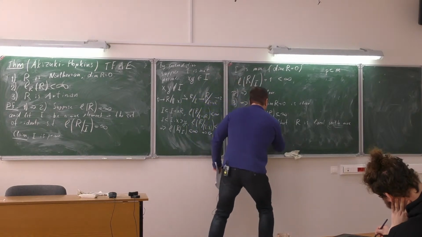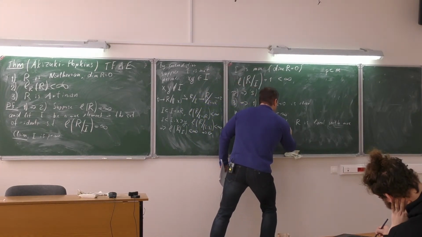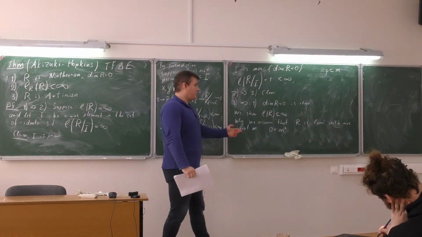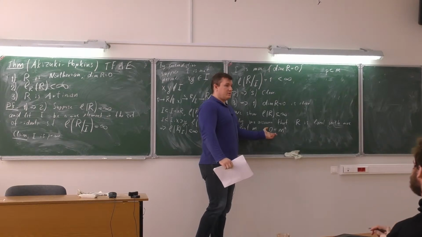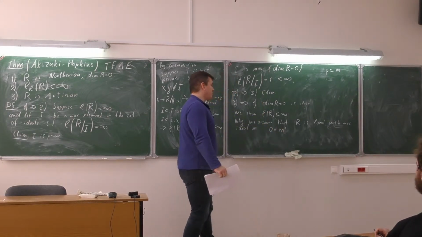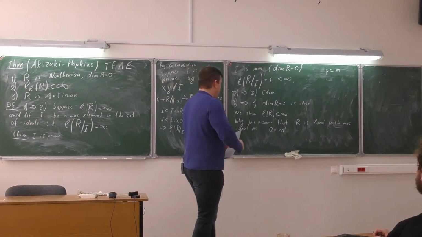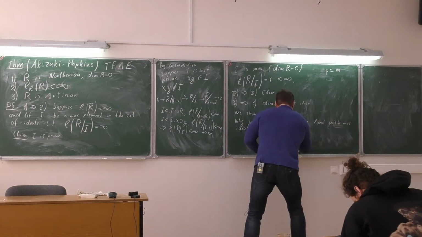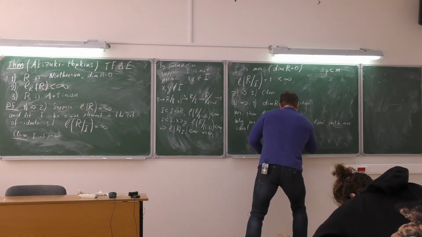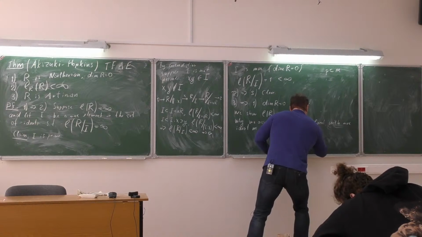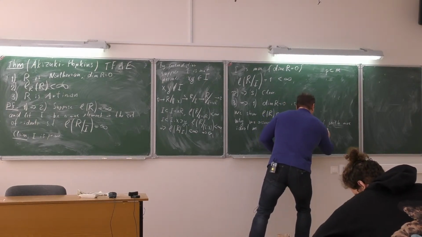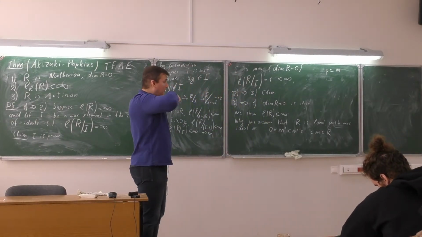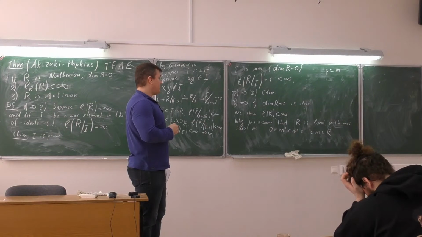Then I can say that some power of this maximal ideal is equal to 0. That's a special case of what we already know, that 0 is a product of prime ideals. There's only one prime ideal, so 0 is some power of this maximal ideal. And I want to use this to construct a finite chain of sub-ideals, which are just powers of this maximal ideal M. This will be a finite chain.